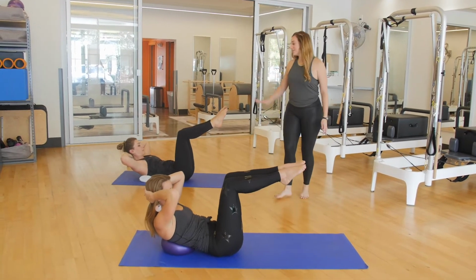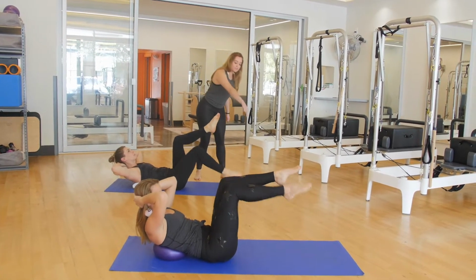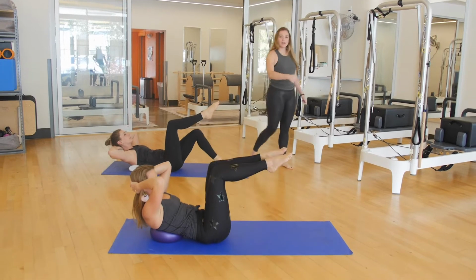Woo-hoo. Luckily, Casey's abs are already sore, so this is probably very fun. We're gonna do a little toe drop. Upper body stays perfectly still. Touch 1 tippy toe down, bring it back. 1 toe down, bring it back. Drop and lift, drop and lift.